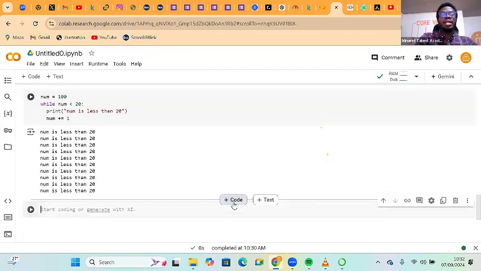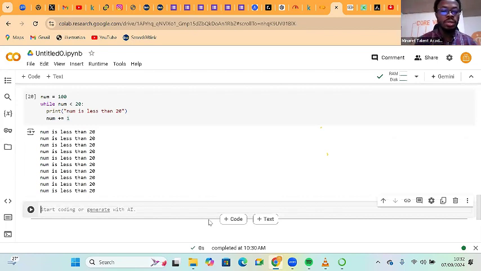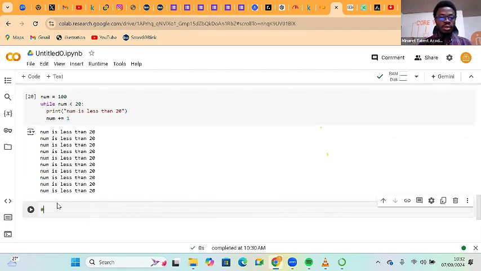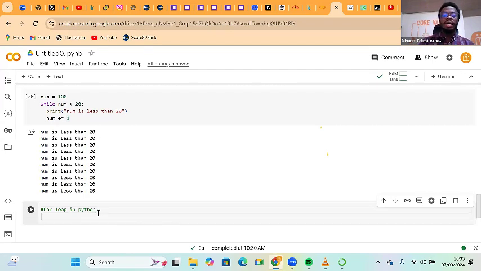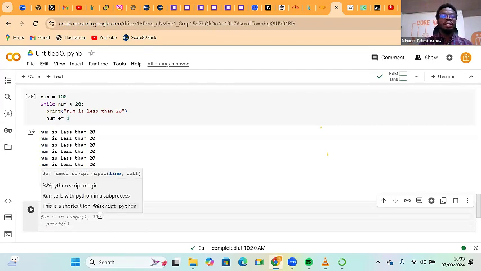Yeah, I'll go over it again. I'll go over both of them again. So this is something called a comment in Python. You can comment with a hash. This is a single line comment, which says I'm writing a for loop in Python. For loop in Python. This is a single line comment.